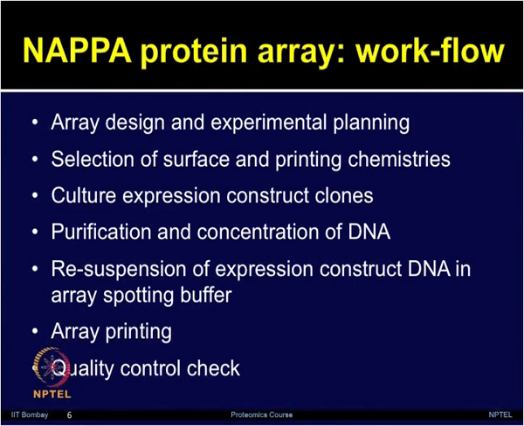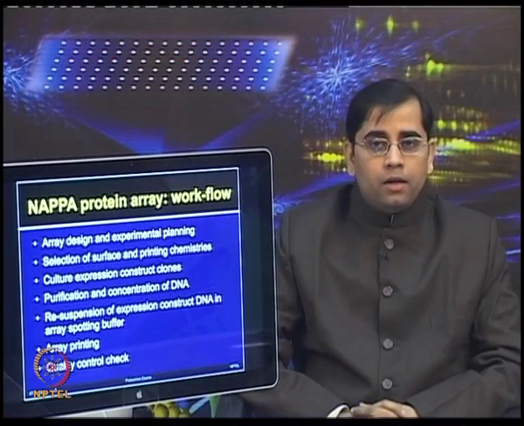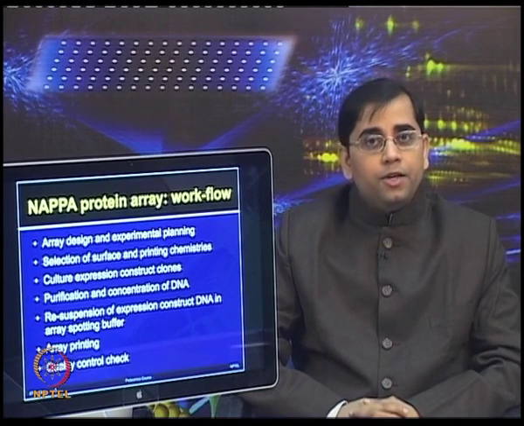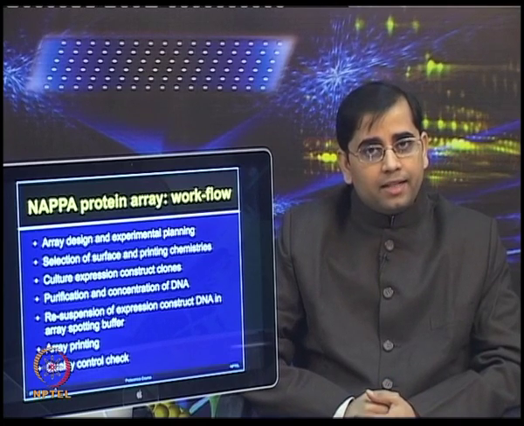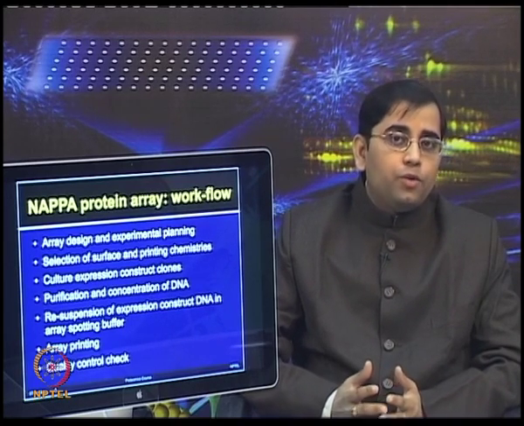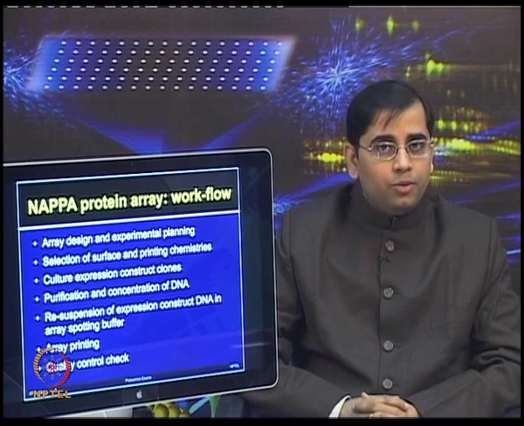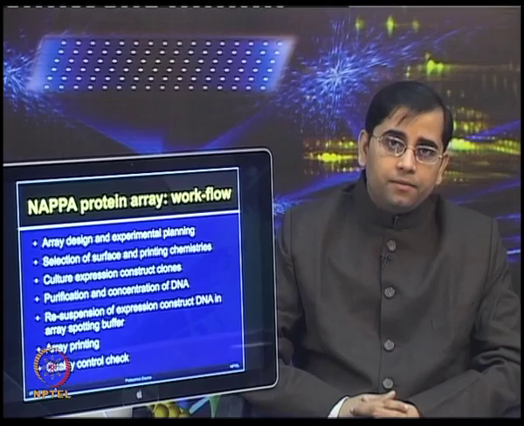But when we talk about doing the experiments in high throughput, it poses several challenges, because the quality of all your features has to be very good. So, various quality control checks and various observations need to be kept in mind even for simple experiments like DNA purification and concentration. Then once your DNA is prepared, you need to mix that with the proper printing mix. In this case, we are talking about NAPPA arrays, so we need those components which are required to make the proteins by using the cDNA.